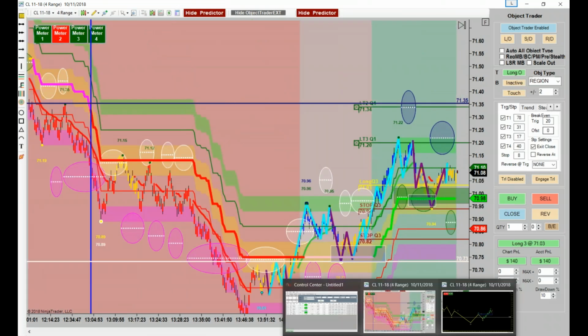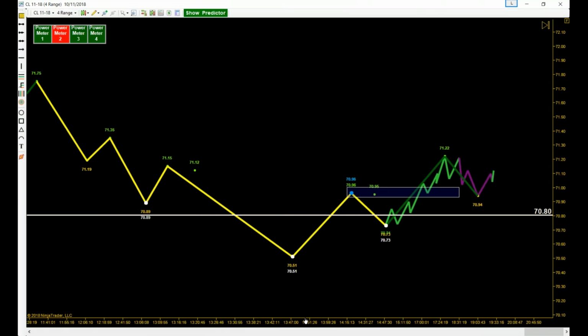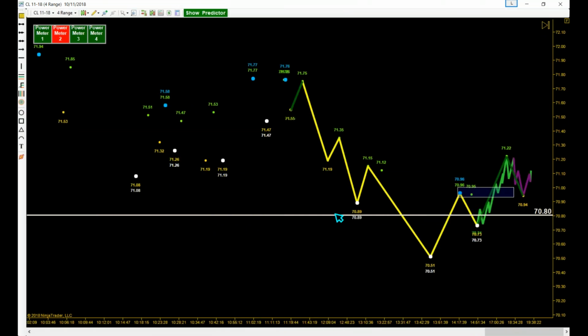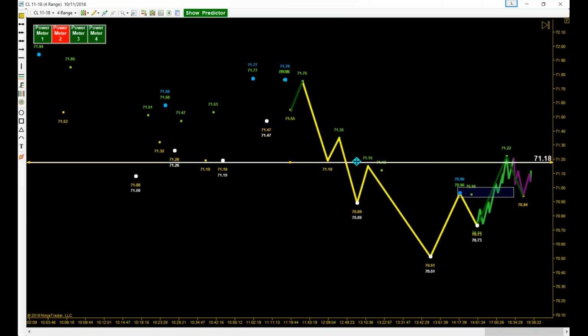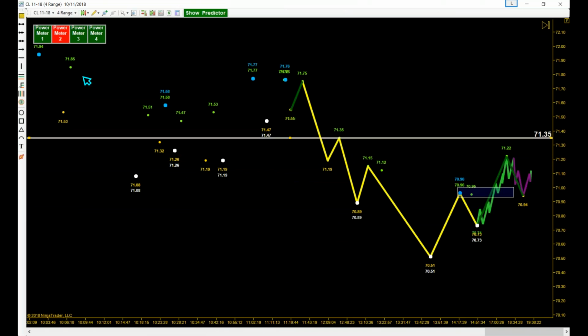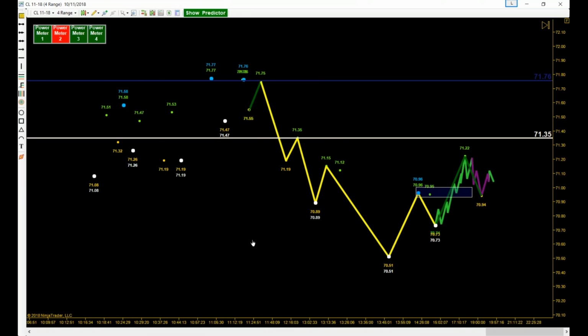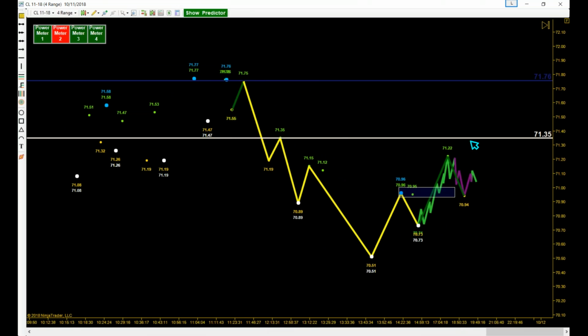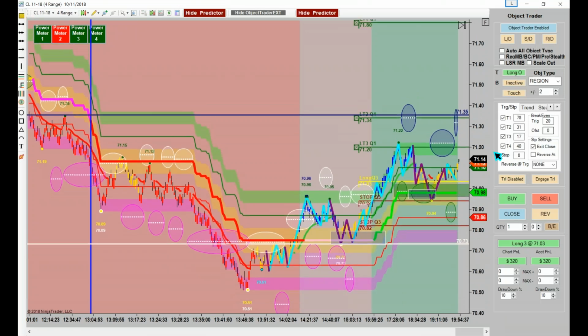And see, what I'm doing by doing that is just putting targets at these lightning 3 swings. See, it already hit that one, so we're going to go for that one there. And of course, if you went higher, you can see a lightning swing all the way up here, like so. Come on, draw. Okay, so let's see what it does. We've already got our lines drawn. Let's just see what it does.